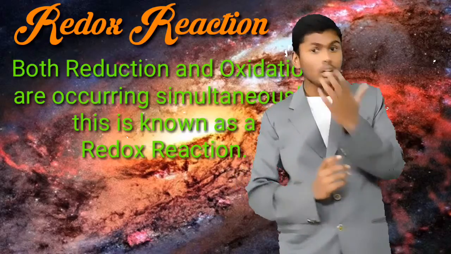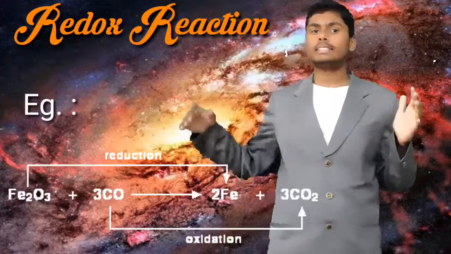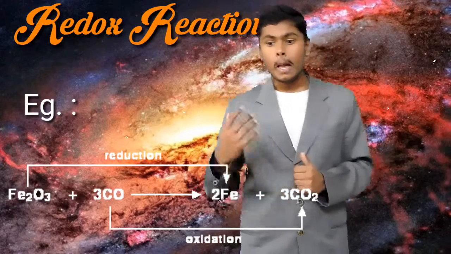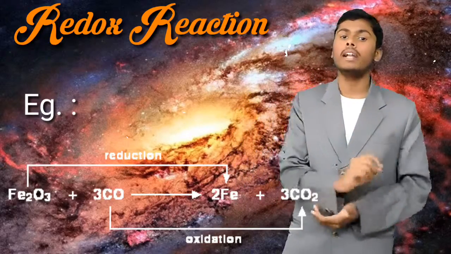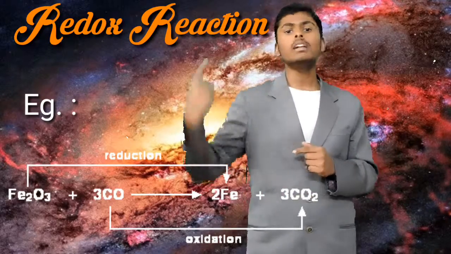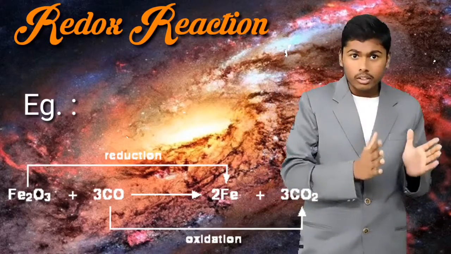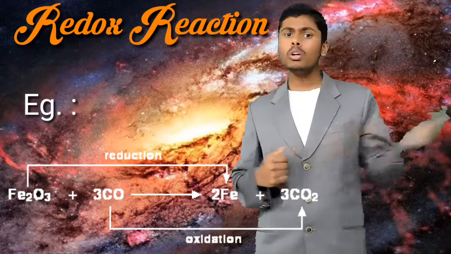Now how does that occur? Well, it's very, very simple. Let's understand it with an example, a cute looking example. It's Fe2O3, that's ferrous oxide, plus CO, that's carbon monoxide. CO2 is carbon dioxide. Why mono? Because it's only one oxygen. So carbon monoxide gives me iron, that's Fe, ferrous, plus CO2. What is CO2? Carbon dioxide.